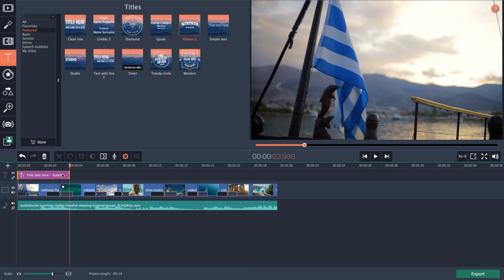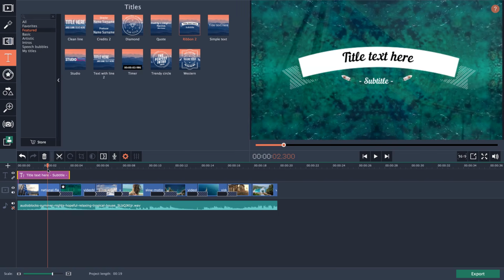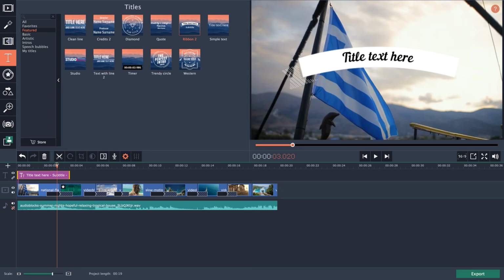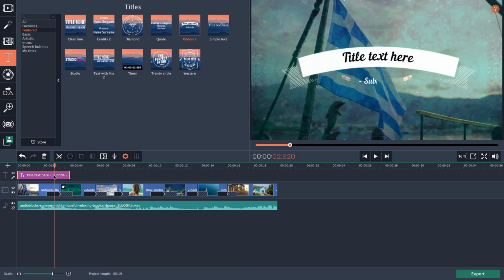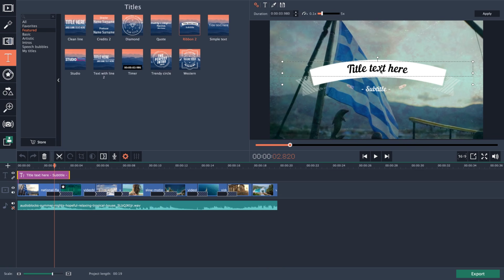Make it a tiny bit shorter. So let's go here in the middle. And if you want to edit the text, you just double click on it. And as you can see, if you double click, it's easy to edit. So let's say Greece 2020, journey never ends. I don't know, you can be a bit more creative and original with this, but yeah, that's about it.